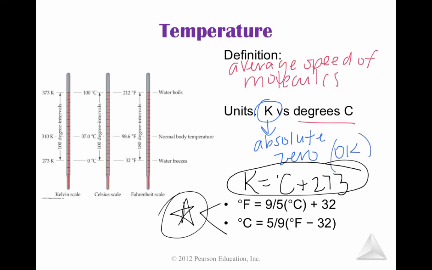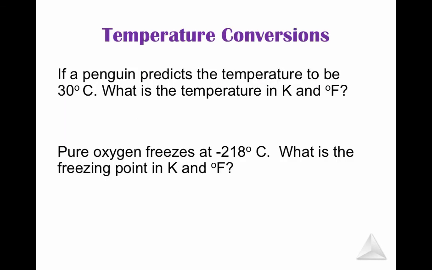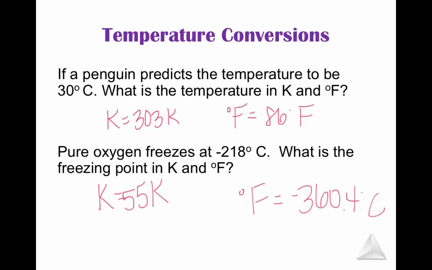So here are two examples with temperature conversions. So pause, see if you can go through these conversions, use the formulas. The biggest thing, again, make sure you can go back and forth between Celsius and Kelvin, because that's going to be really important as we go through. So here you can check your answers. Notice the difference in temperature. So we consider 86 degrees Fahrenheit fairly warm, and that in Kelvin is 303, right? So you can kind of see the difference there. So then you can also see the difference between 55 Kelvin and what that would be in Fahrenheit. So this should not be Celsius. This should be degrees Fahrenheit. Make sure you include units on everything. Notice Kelvin does not have a degrees sign. Okay. So you only put the degrees in front of Fahrenheit and Celsius. Kelvin does not get it.